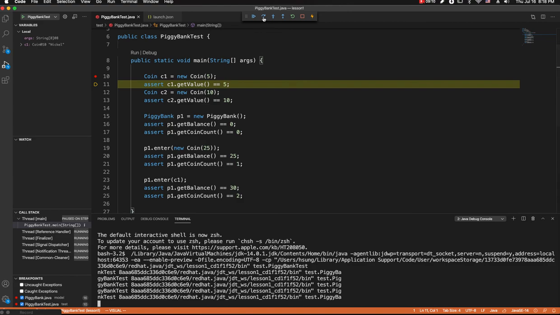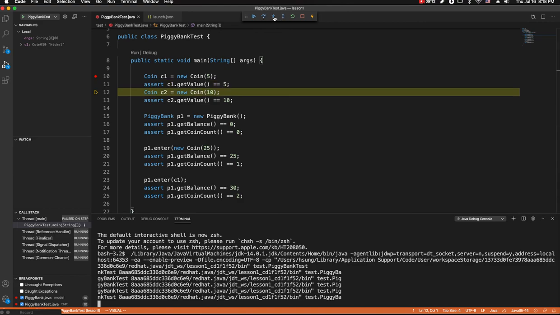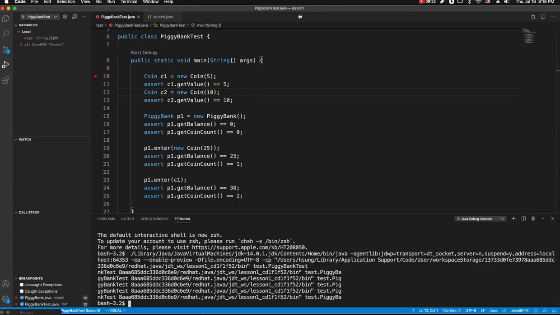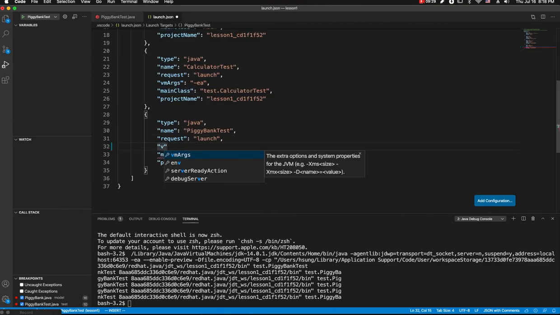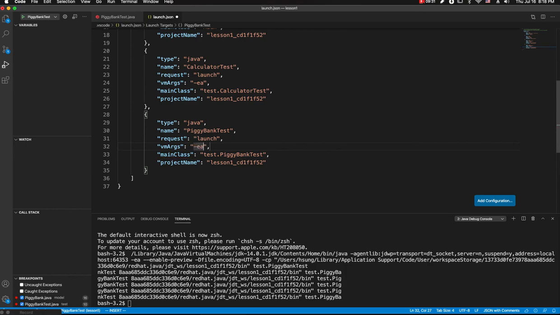If I try to do step into, nothing happens. It simply moves to the next line. So assert commands are all ignored since I did not give the -ea option. If you ever use assert in your program for debugging purposes, you have to give the vmArg -ea. That is very important.